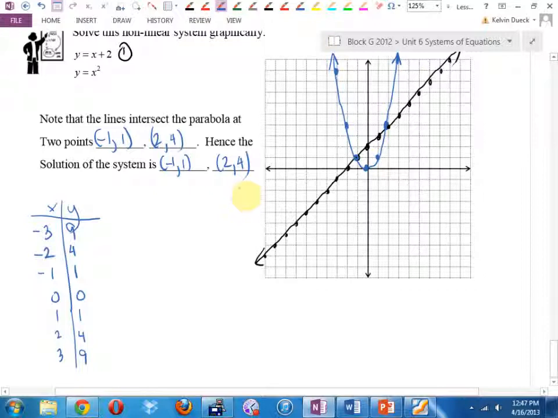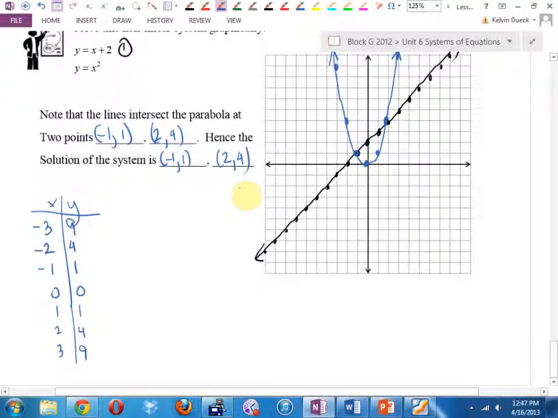Oh, Mr. Dewick, this works great. Why do you need to teach us any other methods? Because if those were decimals, you couldn't read them from the graph. What if it crosses at negative 1.832, which could happen? I could come up with an equation that has that as a solution. How would you read that from the graph? The answer is you couldn't. Or what if it crosses at 45,219, 39,417? Who wants to count that much? But for now, we're going to start out by saying, how can we solve a system by graphing? I have 2 handouts for you for homework.